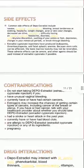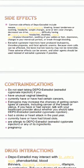After that, let's come towards the contraindications. Now this drug is contraindicated in pregnancy basically, because in pregnancy many drugs that have toxic effects are contraindicated. And it is a hormone, and estrogen is not required in pregnancy, because in pregnancy progesterone levels are high, not estrogen levels. So if we give estrogen to the female, she may abort or her baby may die. It is possible.